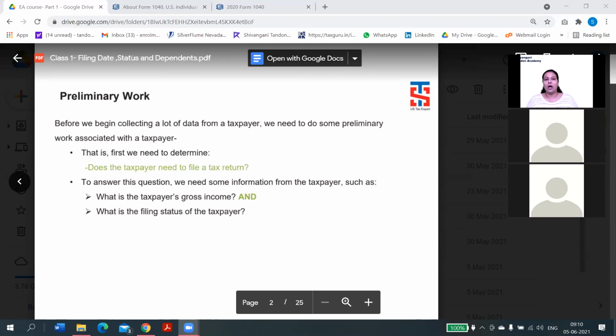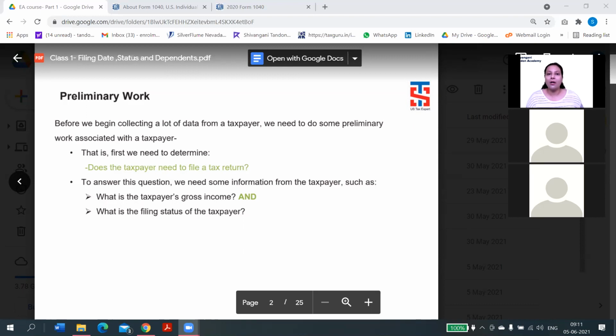That is known as preliminary work. Until and unless you look into the background information of the client, like how the previous return was filed, whether there is a return overpayment coming to the current year, or whether there is any mistake on the previous year's filed return which may impact current year filing, you definitely need to check it so that you are on the safer side. Because when you get a client, you do not start work directly. You will have to sign an agreement with the client where you clearly mention that you are only responsible for the mistakes made on the current year return, or you are only responsible for the mistakes which are known to you.